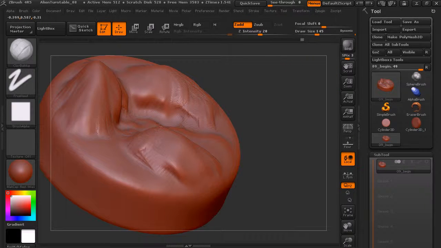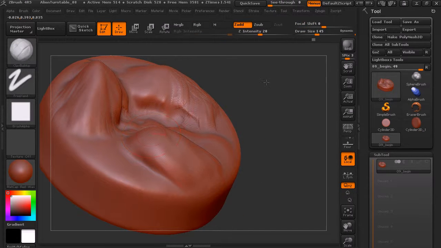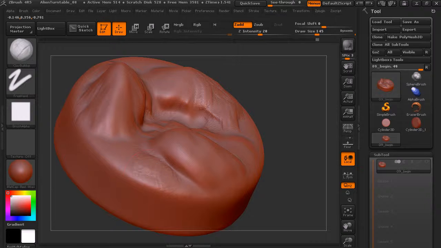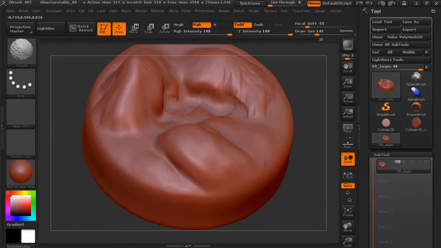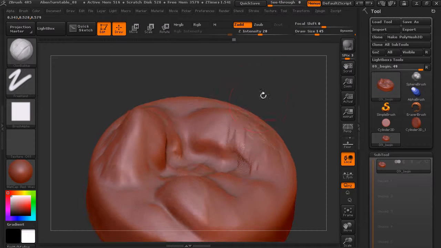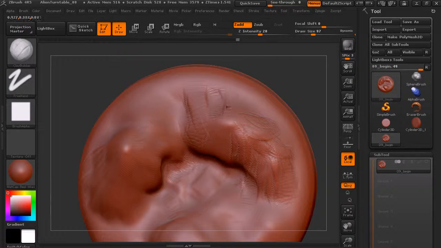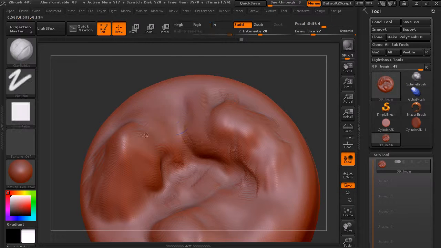So I'll maybe come in here and add a little bit more detail to this rock that's jutting out here. Again, just smoothing this back out and adding the overall structure and shape. I don't really want to touch the edges because I want it to fit into this metal base that we're going to create. So I'll just do a little bit of sculpting here to get the overall shape of the rocks. Now we're not getting that rocky texture. We're just building up the main shapes that we want at this point. So, thinking about where you want the hill to be raised up, how you want it to flow down into the surface.